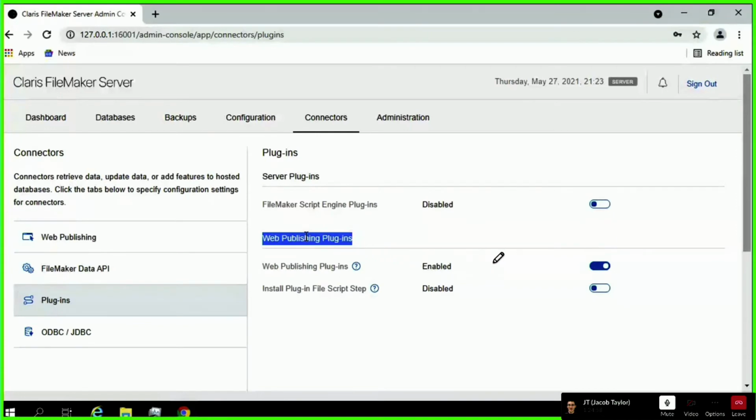So if you had your website submit some data to the database, and then you have like a post submit script. Like you create a record and then you run a script on that record, for example. That's something that you can do with the web stuff. That's Data API or not, it doesn't matter. But if that thing sends an email, for example, you have to have the plugin in the web presentation engine location, or it won't send the email.